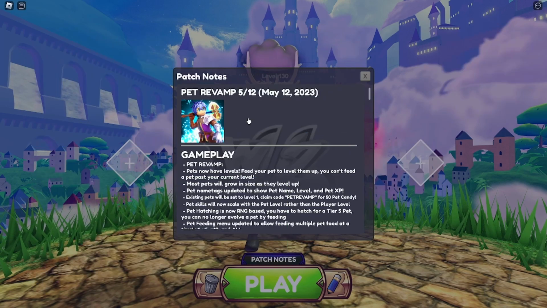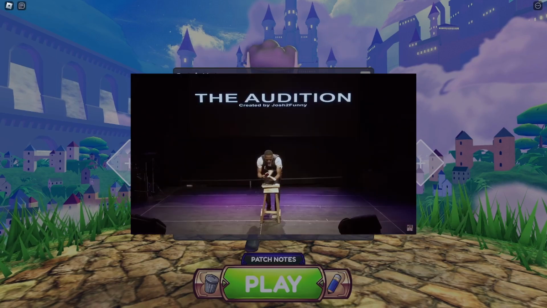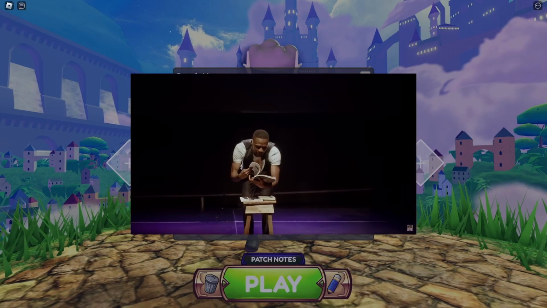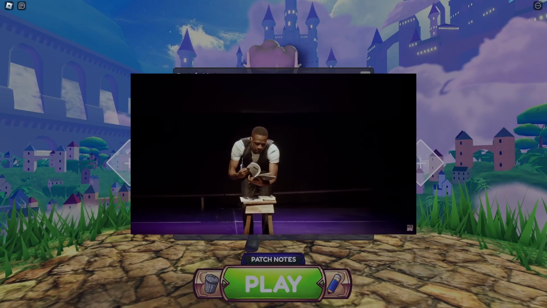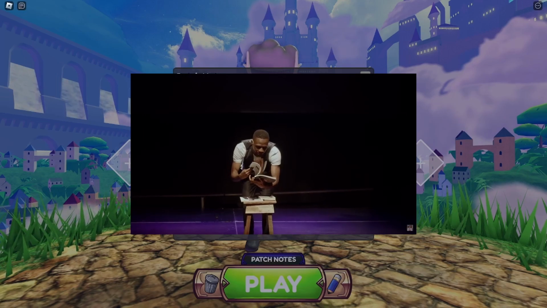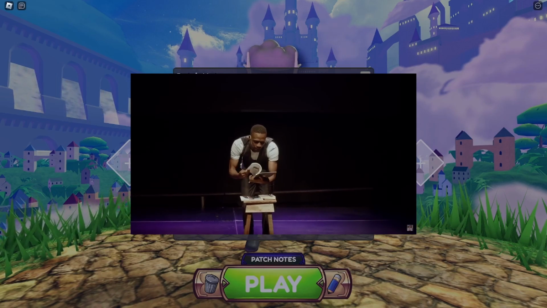Guess what, Charles? World Zero has just gotten their pet revamp update. So let's see. Gameplay: pets now have levels. Feed your pet to level them up. You can't feed them past a certain level. Wait, what? You can't feed them past your current level. Okay. Most pets will grow in size as they level up. Pet name tags updated to show pet name, level, and pet XP. Blah, blah, blah. A lot of things going on.